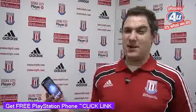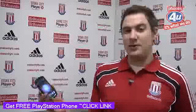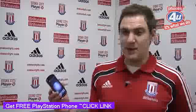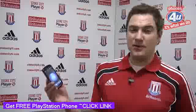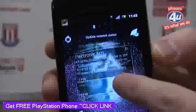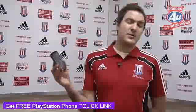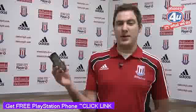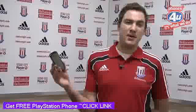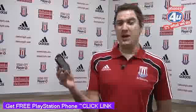Well, it's not really that surprising that the little green robot would be a gaming fan. Well, anyway, because it runs along on Google's latest variant of their operating system, all the stuff you get on normal Android phones are present. So you've got your 5 customisable home screens, Sony Ericsson's Timescape makes a reappearance, we've also got a link to the Android market. Because it's a PlayStation phone, they've also included a link to something called the PlayStation Pocket, which is pretty similar to the Android marketplace, but it's the place you go to get all of your games and whatnot.